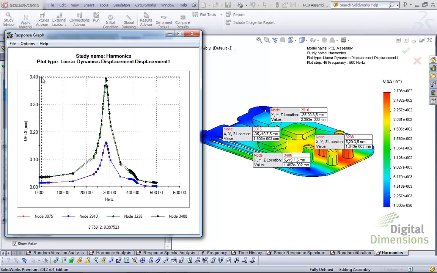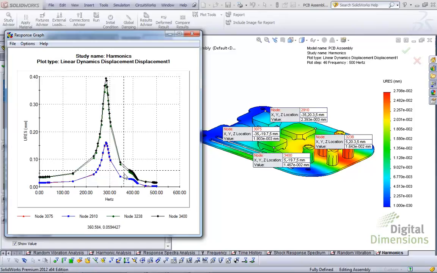The y-axis is going to be the actual displacement. And notice at the first natural frequency, which occurs at about 284 hertz, the maximum displacement that we're getting is about 0.4 millimeters. So what this tells us is if we take this board and we shake it at 284 hertz at 10 Gs, our maximum displacement is going to be 0.4.